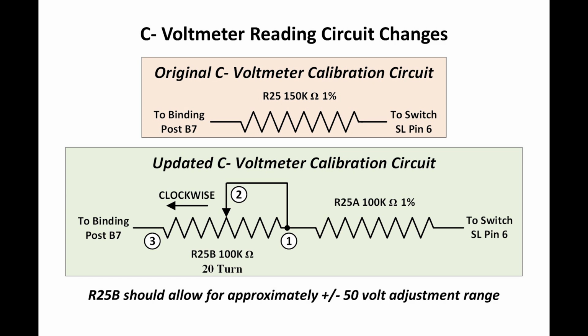Right? What I decided to do was I took that 150K resistor and I replaced it with two resistors in series. One resistor is a 100K ohm resistor, and in series with that, I put in a trim pot, a 20-turn trim pot, 100K. What that allows me to do is when I center up this trim pot at 50K, I wind up with 150K like I originally had, and now I can turn the pot to change the calibration on the voltmeter for the C minus reading. So that works out pretty well.